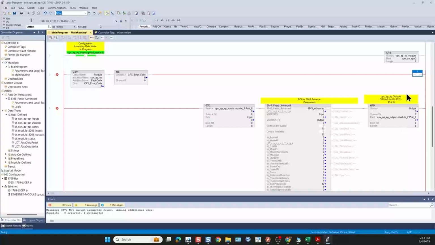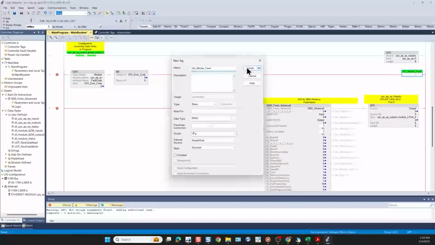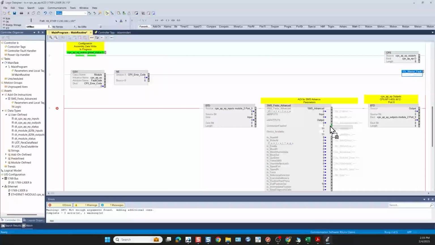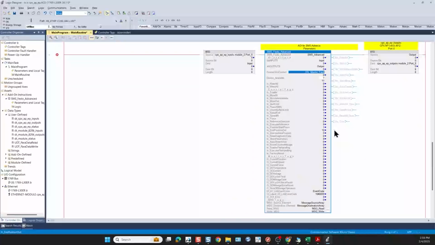And we call that IOL master error or fault. It's a Boolean tag, and we drag that straight into connection faulted.